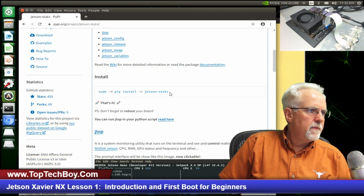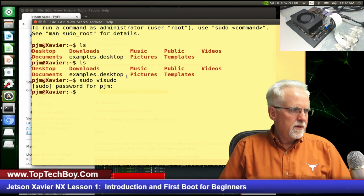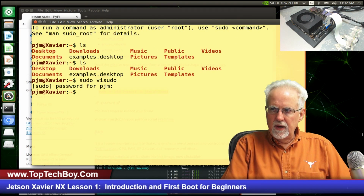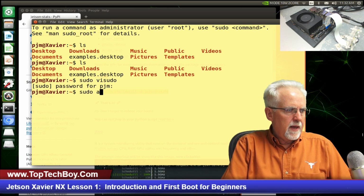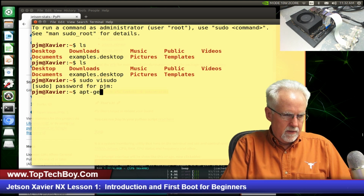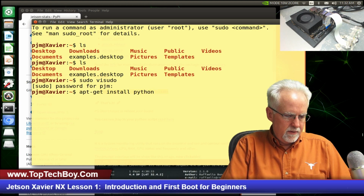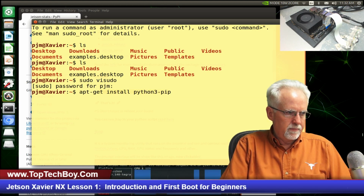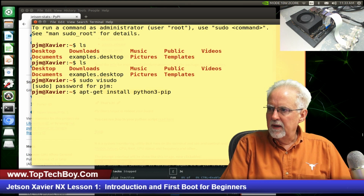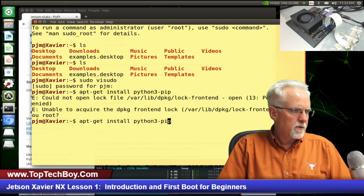Okay, there it is. But that makes me realize we probably don't have pip installed yet, and that's going to be an important thing for us to do. So let's go ahead here and try sudo, let me just see if I do apt-get install python3-pip. It might want a sudo, but I'm going to try it without the sudo. It does not like that, so I will try it with the sudo.